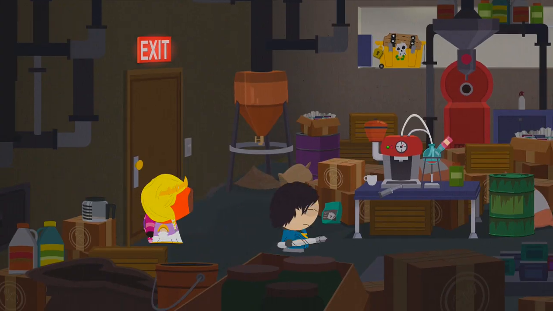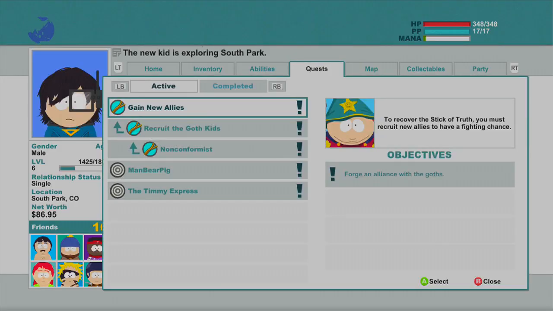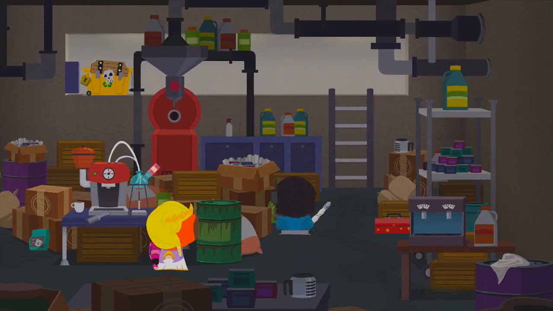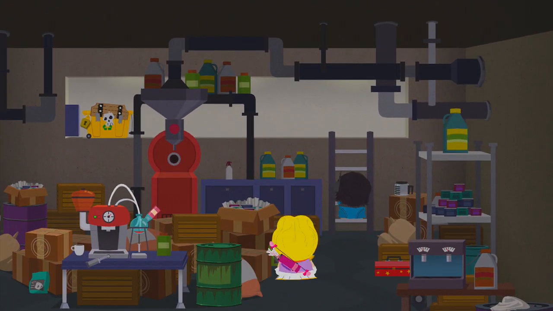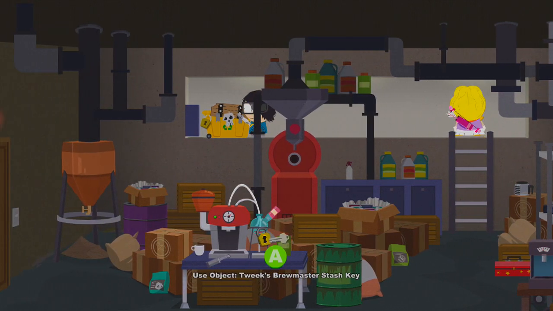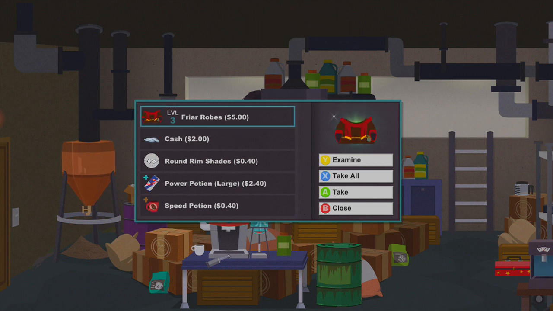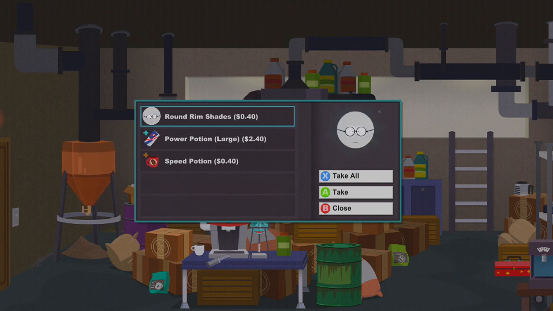I'm pretty sure I got the coffee. I don't know, it didn't say, like, objective complete or anything, but hang on. Yeah, forge an alliance with the Goths. We already got coffee, damn it. Or do I have to bring them some sort of... I never did notice this. Friar gloves. Friar robes. Cash.